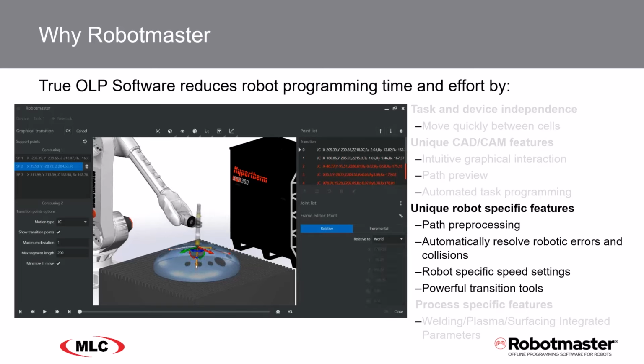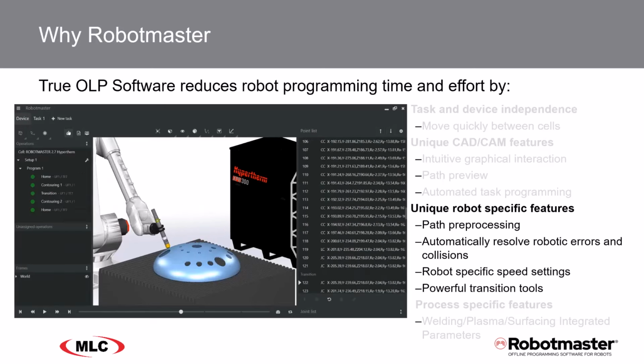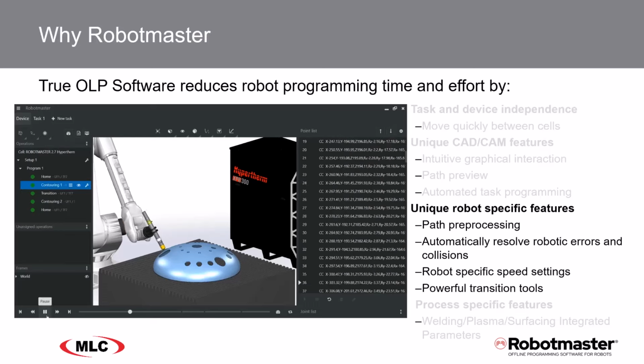You can see here that the end user can take a look at the path and see that the torch is going to collide during the transition. Instead of manually creating a bunch of repose points, the end user just needs to click and drag the spline like putty to smoothly edit the transition with good visual feedback.